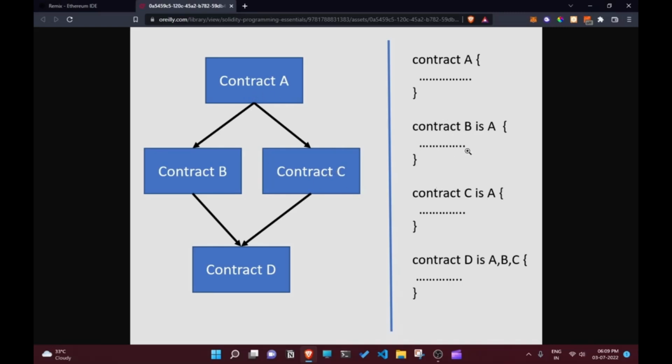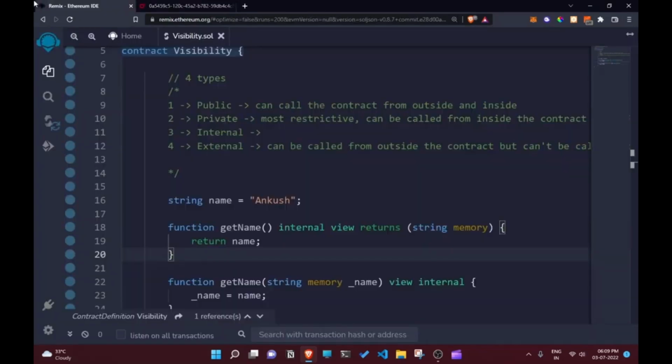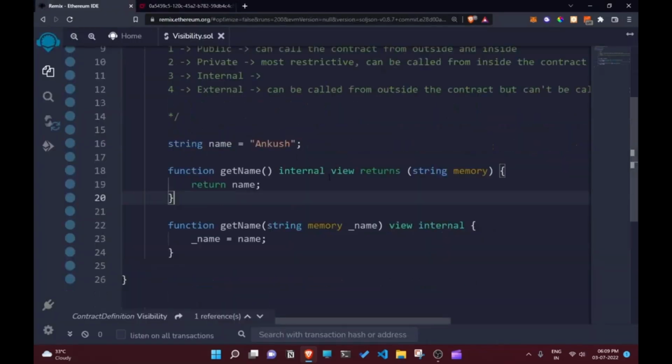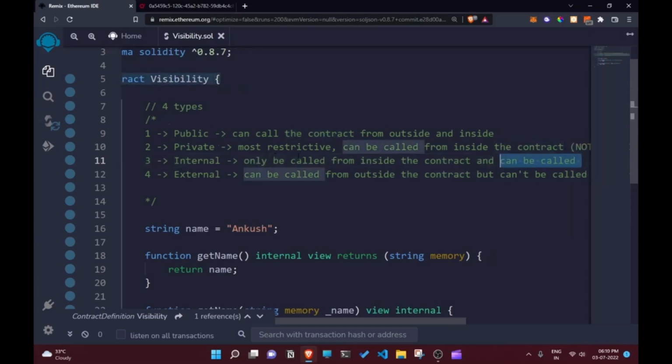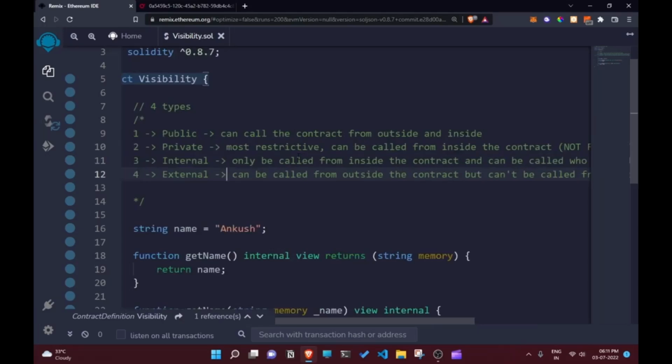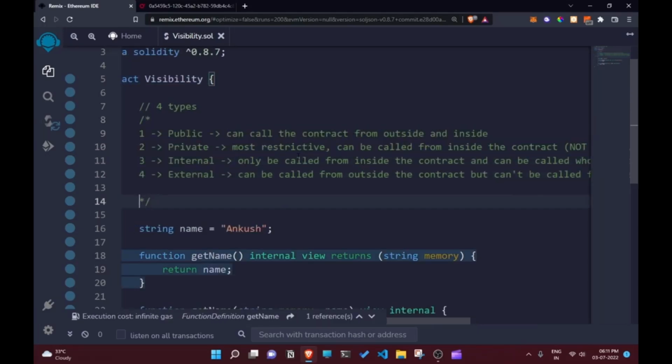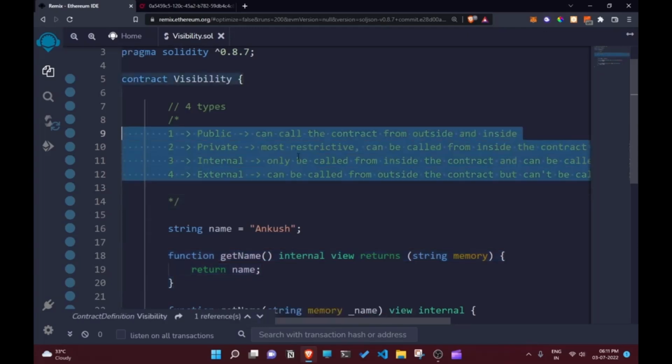Cool, so that's how we can use the internal keyword in our contract. So these are the three types of visibilities in Solidity.